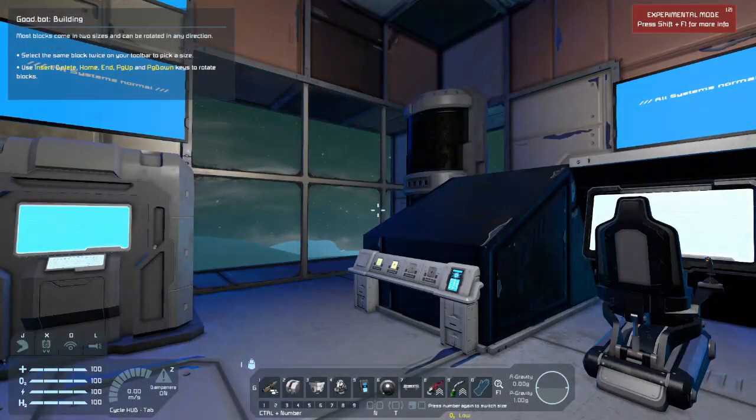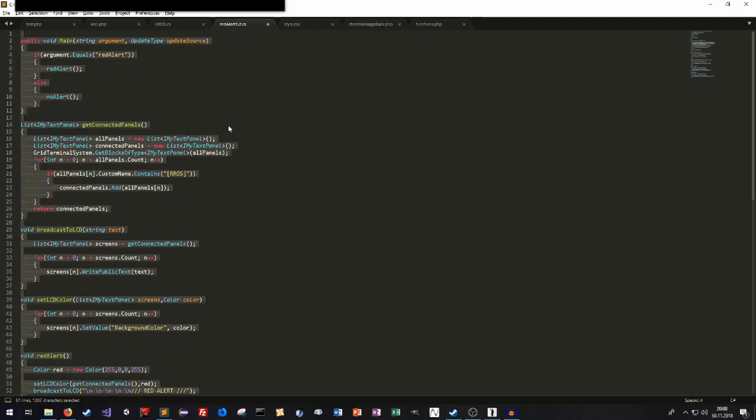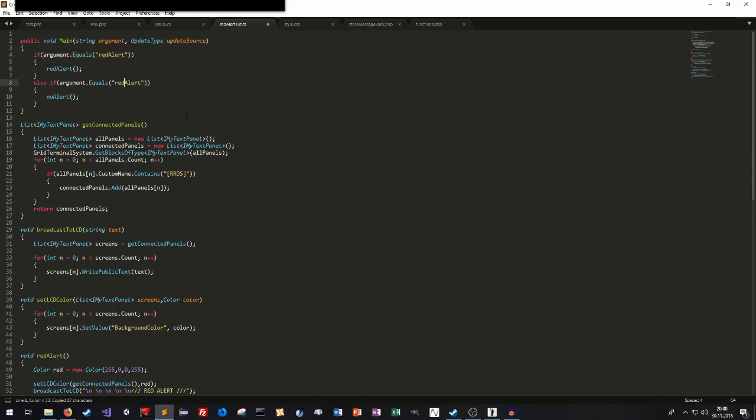Yeah, that's it. But as I said, we maybe want to add some more arguments to run other methods. Maybe we want a green alert or a blue alert for whatever reason. And so we don't use an else statement and instead an else if statement. And we use the same argument check, but this time with no alert.